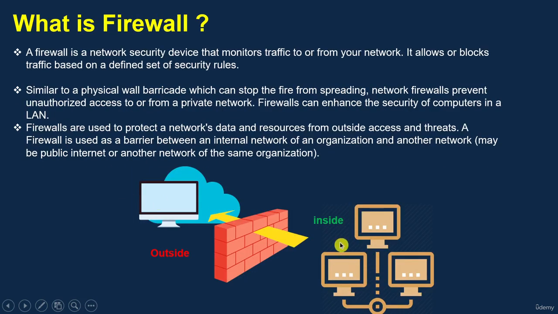For example, suppose only one computer needs to access the internet. At that time, the other computers will be blocked from the internet. We can configure this at the firewall level by setting rules here, so that only one computer can browse the internet, and all the other computers will be blocked using this firewall rule. The same thing can be done from outside to inside; we can block all the outside connections to the inside using these static rules.